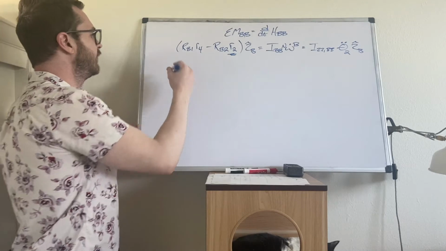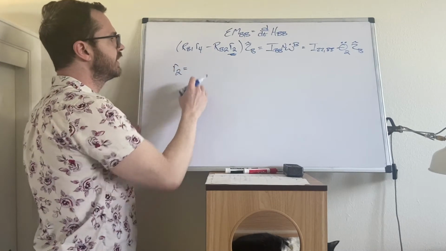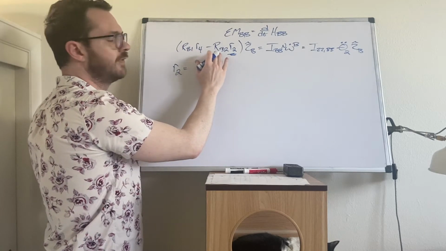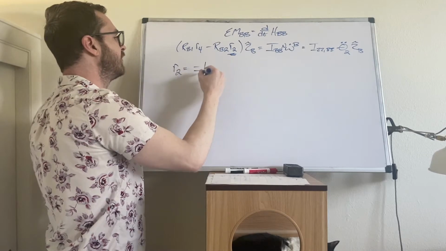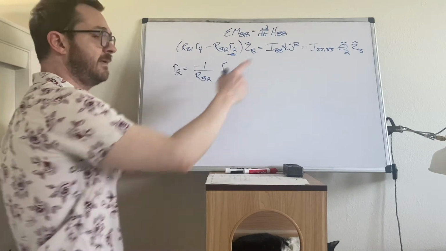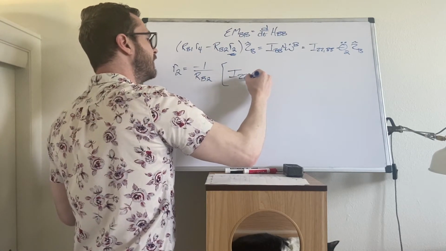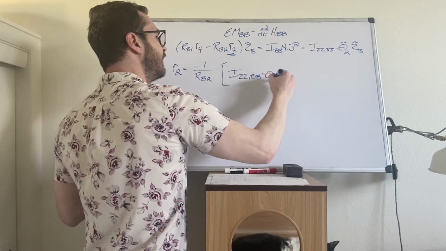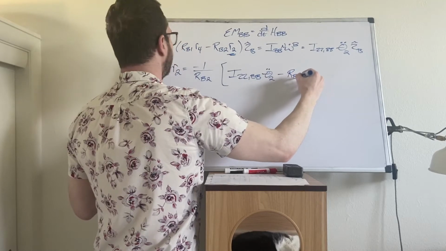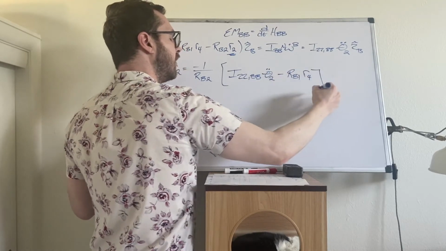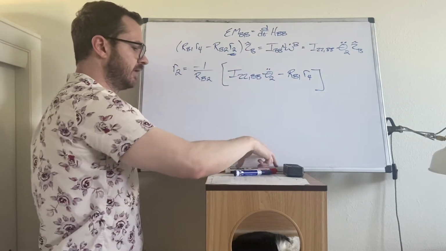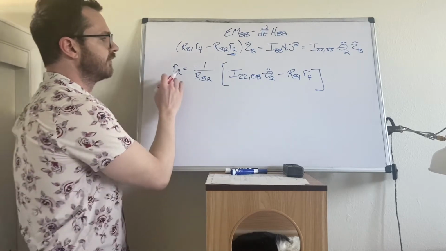If we solve for R2, here's what you get. Move this term to the other side, and then we're going to divide by the negative RB2. So dividing by negative RB2, and then it's this multiplied by the right-hand side, I_ZZ,B theta 2 double dot, and minus RB1 R4. All right, and I've dropped the frames. Now, here's an expression for R2.